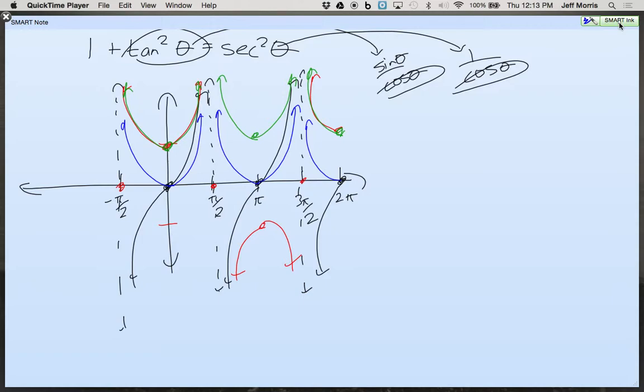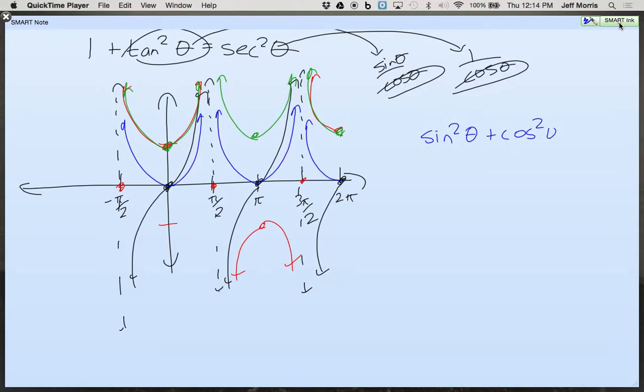Okay? You can do that with sine squared plus cosine squared. This one's even easier. I won't do the 1 plus cotangent squared equals cosecant squared because it's the same thing. And somebody said, well, why isn't it the same as this one? Don't forget, those asymptotes are different. It didn't start with point. It started with asymptote point. So if you actually took 1 plus cotangent squared equals cosecant squared and shifted it over 90 degrees, they would match up. But it's shifted 90. So sine squared plus cosine squared is kind of cool.